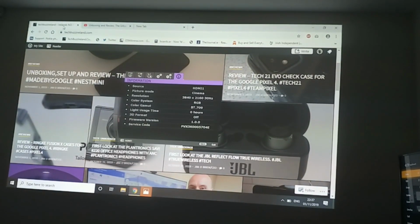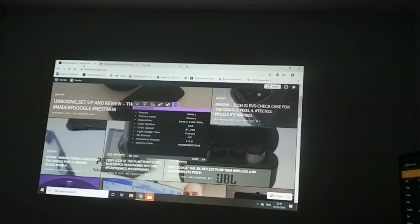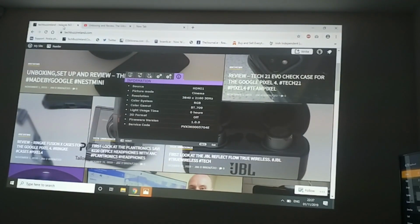So you have your adjustment panel in the front as we've seen. So you can make it from this size here up to this size here, which is pretty big. So we'll exit out of that.